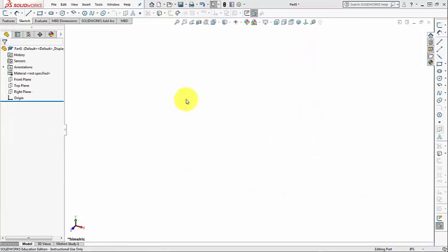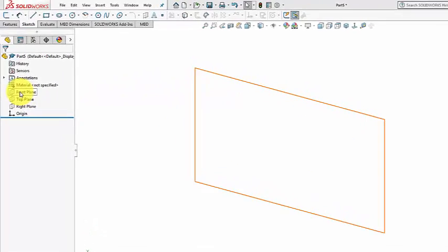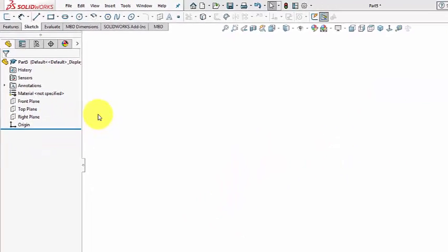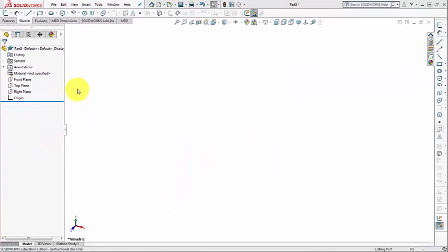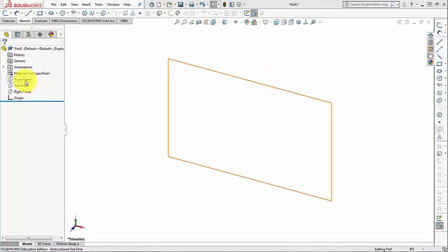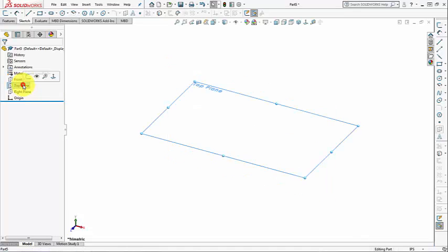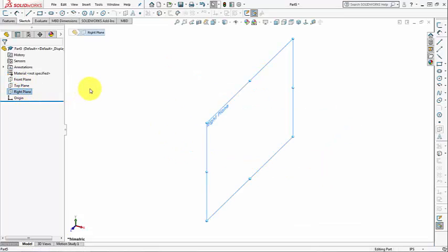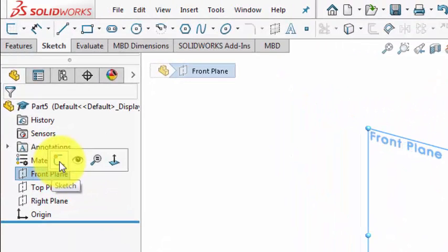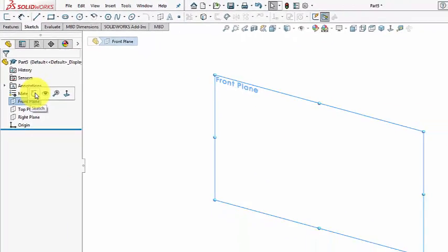Once a new part document has been started, in which Edit Part mode is the default mode, you will need to pick a plane or a planar face on which you wish to begin sketching. This can be one of the default planes listed in the Feature Manager, a reference plane, or a flat surface on an existing model. New parts almost always start with a sketch on one of the default planes. You can choose from the Feature Manager design tree whether it is to be the front, top, or right plane. Once selected, a pop-up menu will appear, from which you simply click on the Sketch icon to begin.